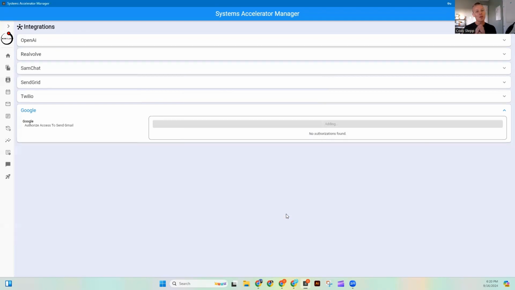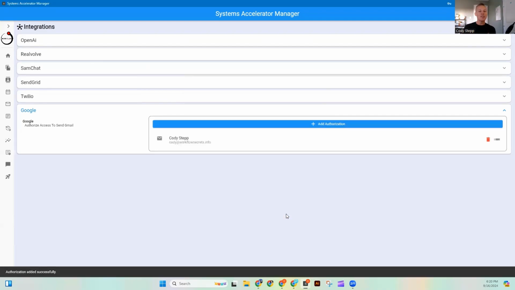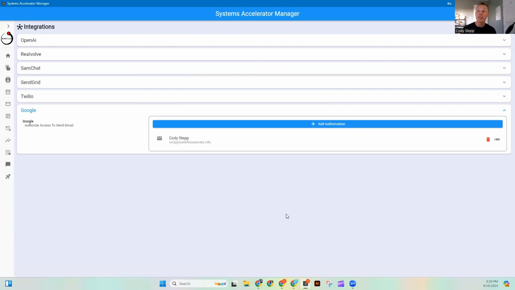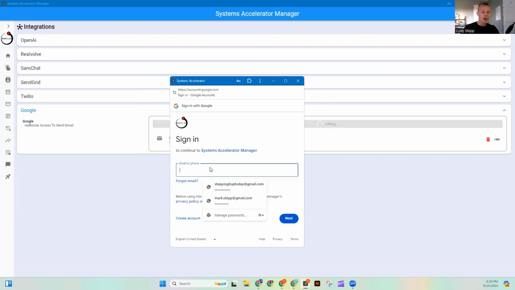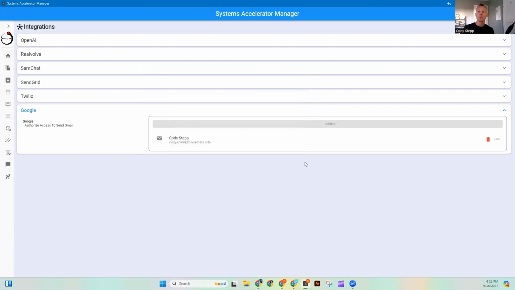From here, Sam is going to patch all of it together and you're going to see your email account now available. A couple things worth noting here. If you have several different emails that you want to add, just click that add authorization. Maybe you have a second email you want to use, perhaps like my help at Workflow Secrets, or perhaps you have an assistant or a personal email. Whatever it is, you can add these secondary emails. The same process will apply, and then it'll get added. At that point, you are ready to go, and you now have your email integrated.